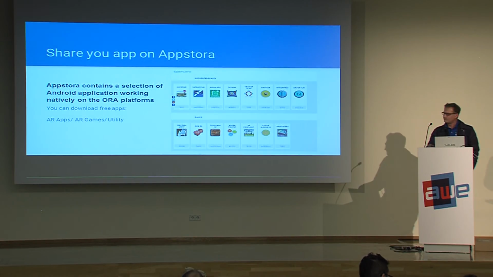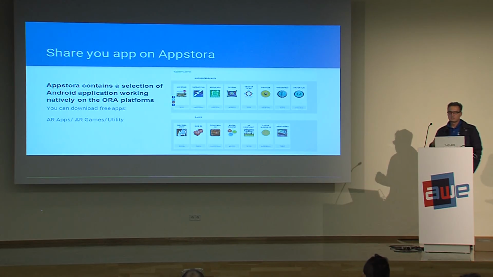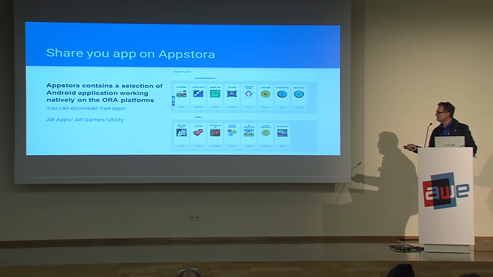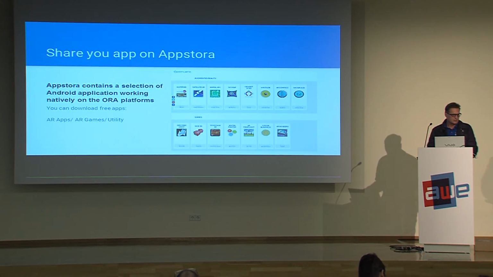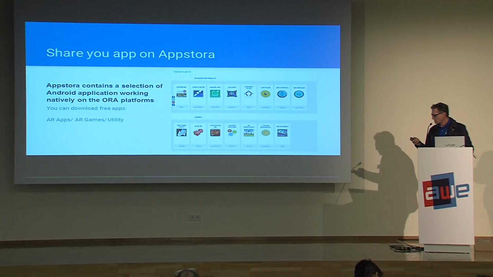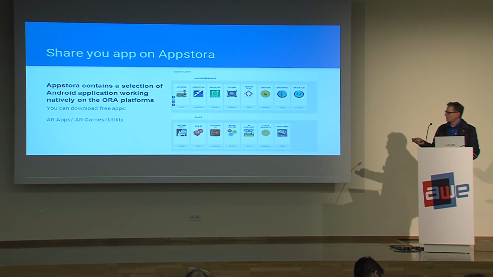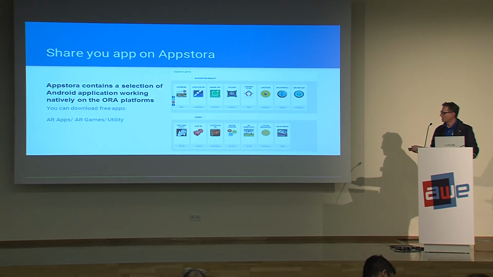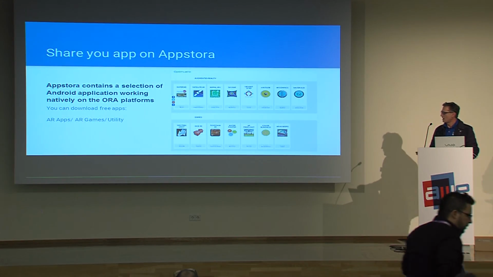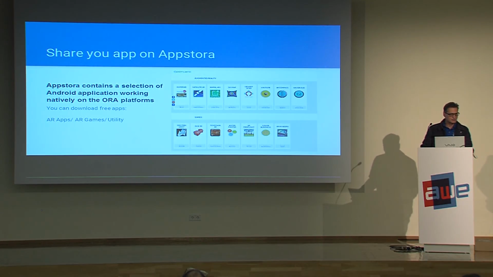I think I'm done. Just to mention, from our approach to promote developer applications, a developer can put their application on our website, in this App Store. We are not selling applications. It's a way to communicate to other customers about the available applications, either AR apps, AR games, or utilities. It's also very important to check that all the existing applications on Google Play work on smart glasses.